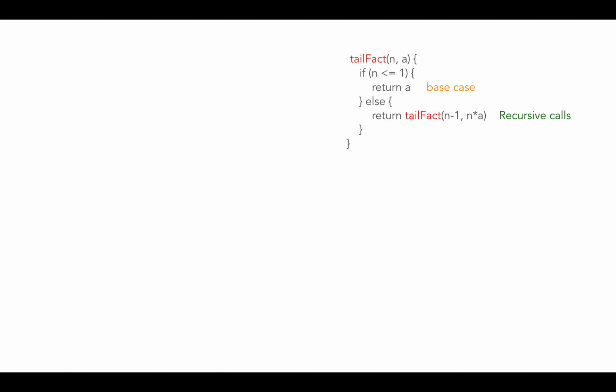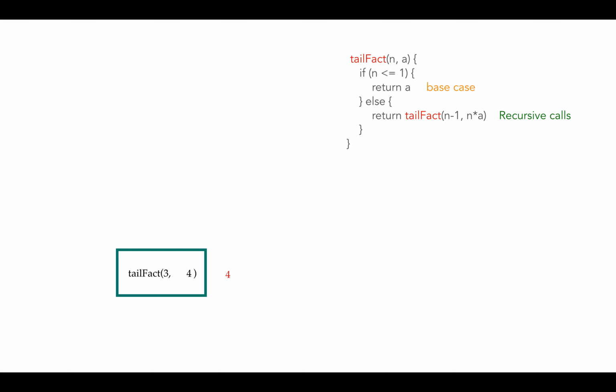See this code here. We are calling this function tail fact recursively. There are two input parameters to this tail fact. One is n, and the second one, which is an extra parameter, is called accumulator. So this is tail recursive code. Let's see what happens in this case. Let's say for the first call, the value of n is 4. So it again calls itself with n minus 1, which becomes 3, and n multiplied by a, which is 4 multiplied by 1, which is 4. So here completes the first call.